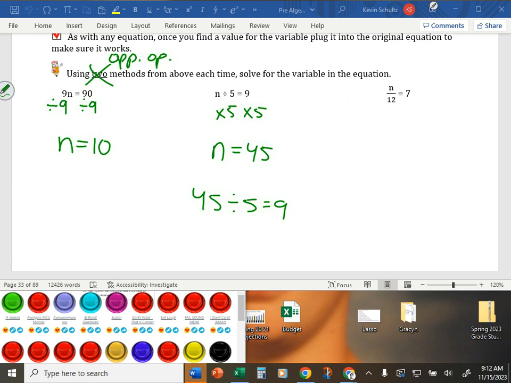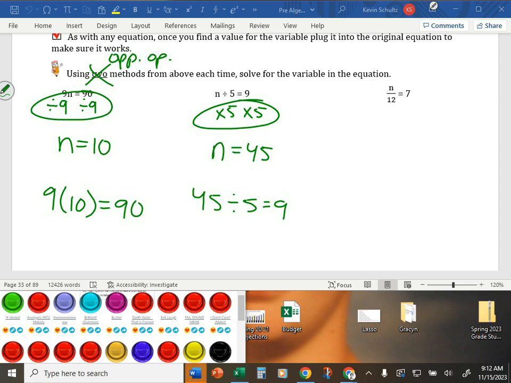So I have my own way of showing what I did. For the 9n equals 90, I just said n equals 10, and then I rewrote the equation with n filled in as 10. Sure. Okay? That's a great way to check your answer. Does 9 times 10 equal 90? That's checking your answer. I want to see that division by the 9. I want to see how you got there. Checking your answer is great. Awesome. But I still want to see this step here of how you got there.